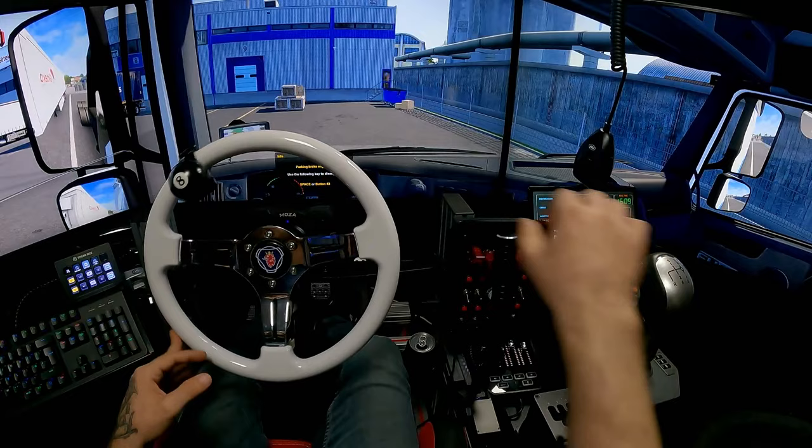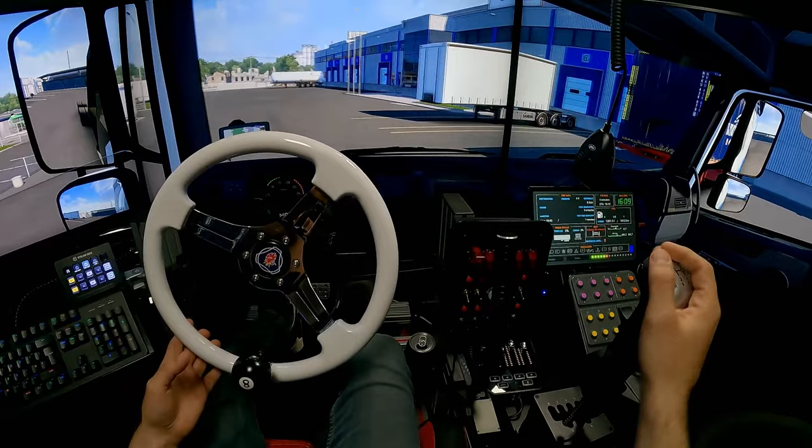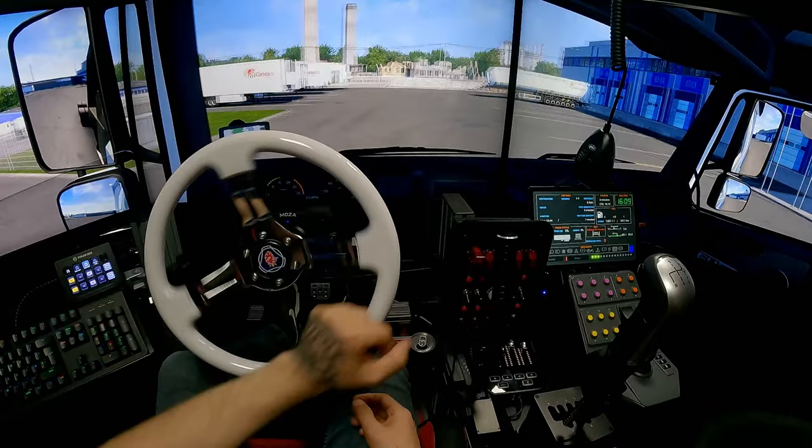Would the motor shifter work on its own without the... Oh, yeah. Yeah, it's USB. Yeah, they're all the motor stuff's USB standalone, so... Yeah, it's really good.